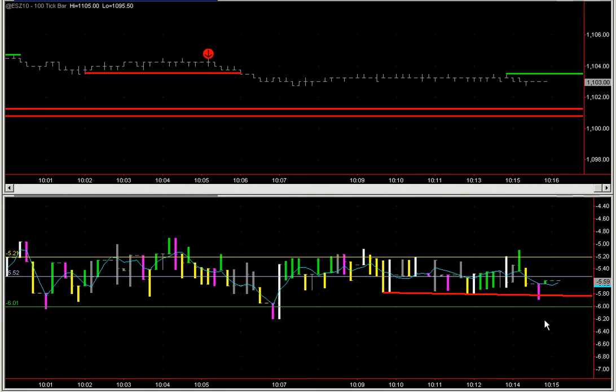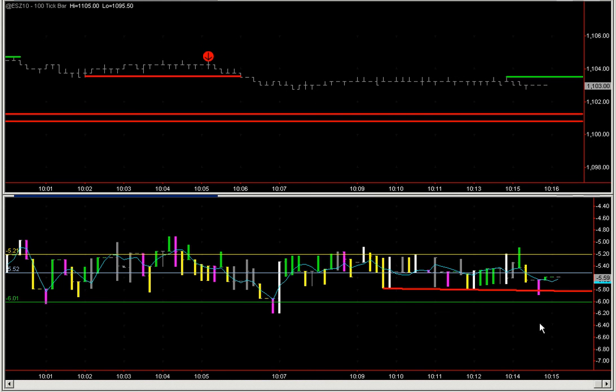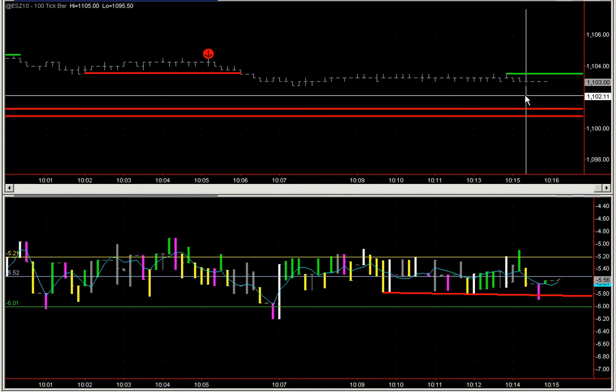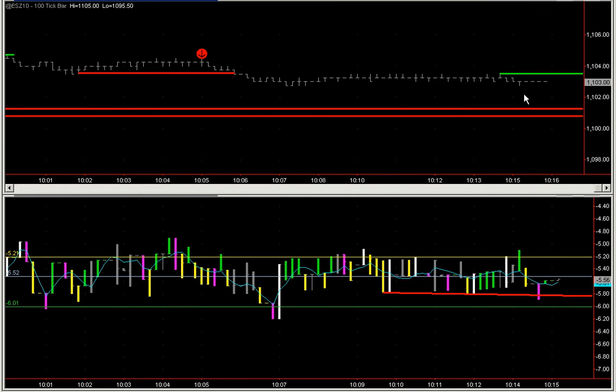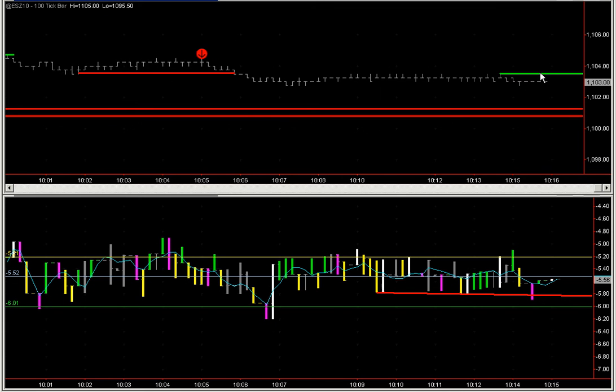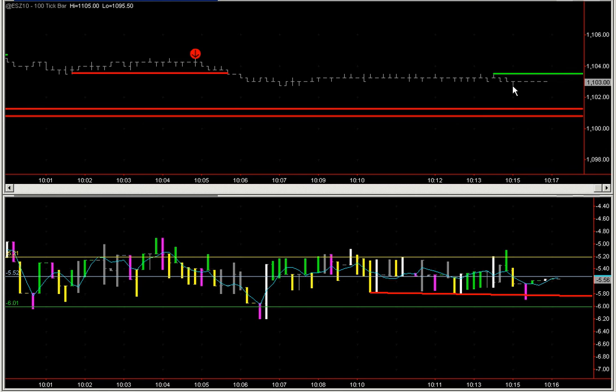Should continue to drop. Should go below 275. Now if it goes right back up, it's game over for that move. In other words, if it goes back up to that line before it drops below 03.